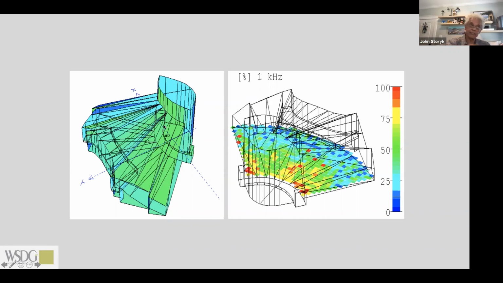We have to have a send and receive position. Everybody here kind of knows what an impulse response is, I hope. And then we can send a calibrated recording back through this impulse response, computer technique, and we can listen to the room. We can listen to that sound being simulated in that room.